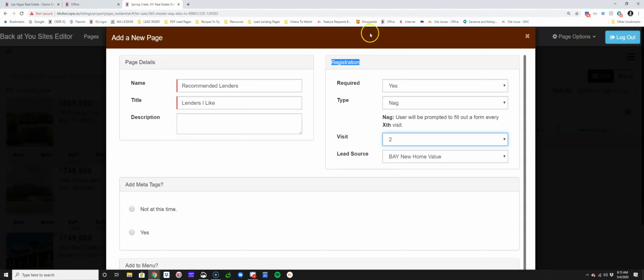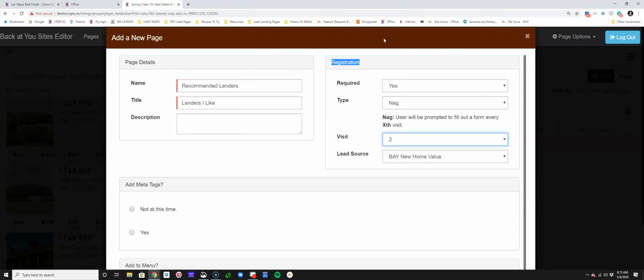Yep. So some examples of when you would use forced registration: there is a time and a place where forced registration is appropriate. I like to use it when I have something like a download, a PDF that I've created that is what I deem really valuable information that people use further down in their process. Things like interview questions. When you're looking for an agent, what interview questions should you ask? Please register so I can email you that.